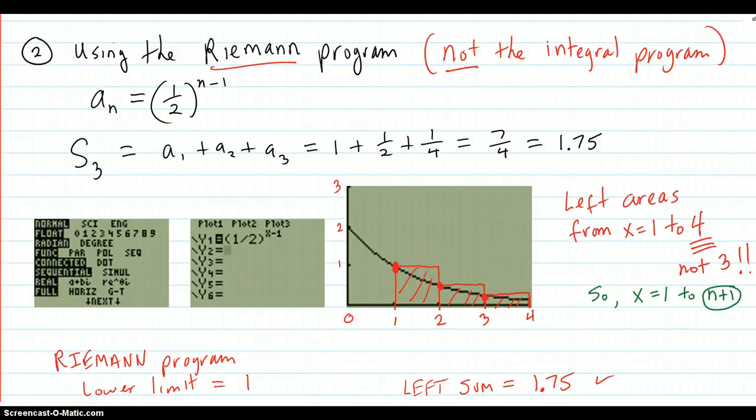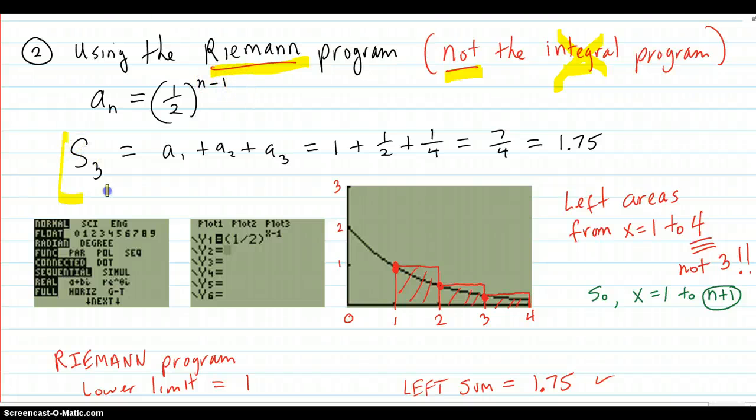Okay, number 2 method. This uses the Riemann program I'm going to give you, not the integral program. There's a reason at the end of this video which I explain why that is. Let's say your an terms are 1/2 to the n minus 1. It's the same example.